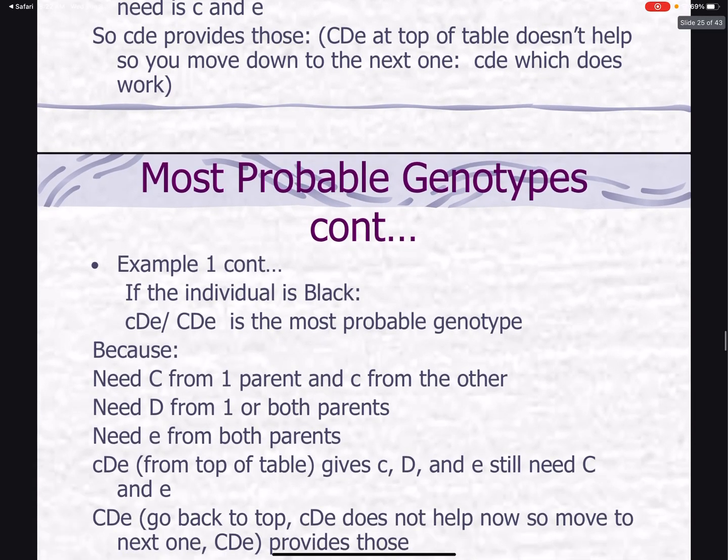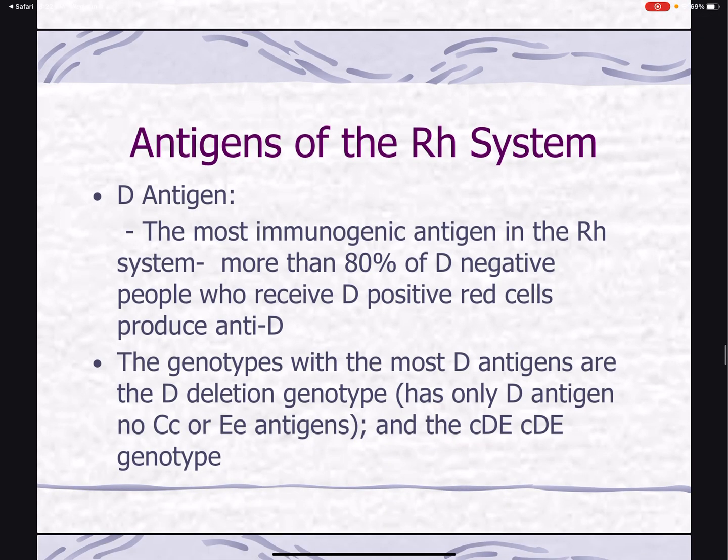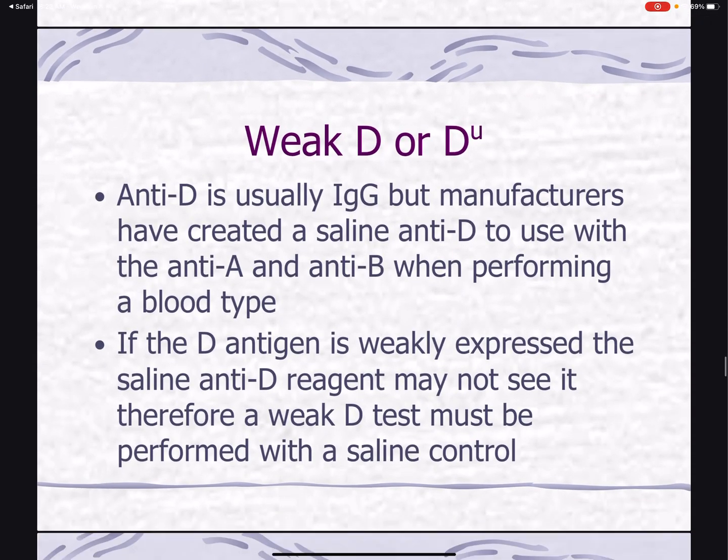You probably hear Leo in the background. All right, we're going to zip through this. The D antigen is the most immunogenic antigen in the RH system. That is why we type it with the ABO. If big C was the most immunogenic, guess what? We would type that one, but it's not. So D is the most immunogenic in the system. It's the most important and the most critical, which is why we include it. I'm going to stop here and come back with weak D. I'm actually going to explain the weak D, and then I am in an image, and then come back and explain it here again.